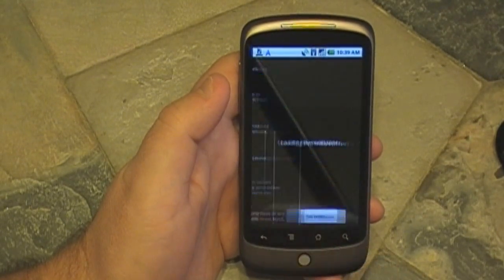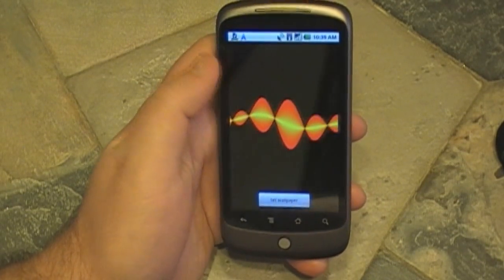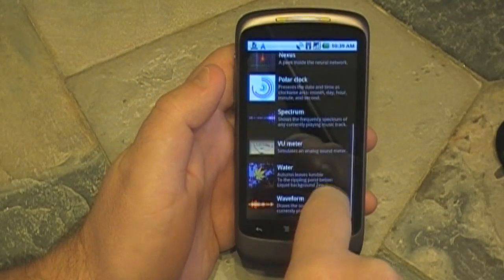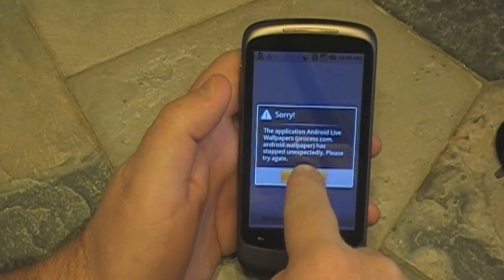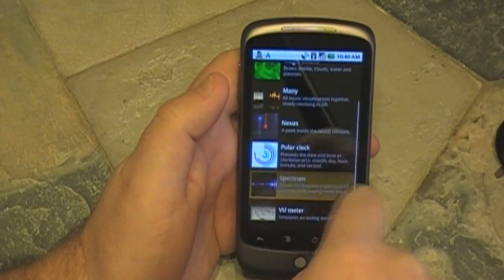And there are also more live wallpapers available for download in the Android market. There's a little waveform. That's kind of cool. Let's take a look at the little polar clock. Oh, that's right. It doesn't work out of the box. There's a workaround for that. But a little odd that they shipped it without it actually working.